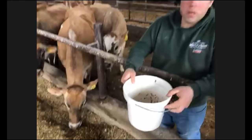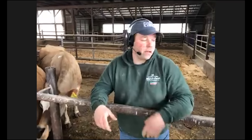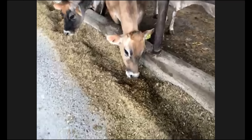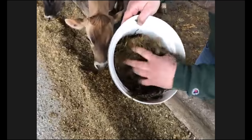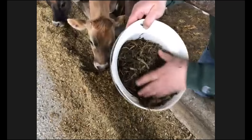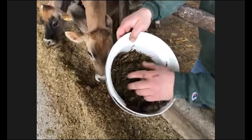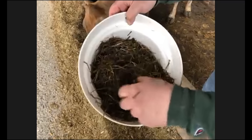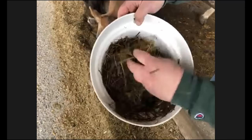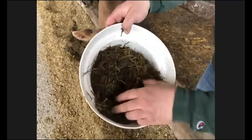In the wintertime here in New York, there isn't much growing — it's almost April and we don't have any green grass yet, so there's nothing for our cows to eat. We have to make the feed in spring and summertime to feed all year round. Another ingredient is haylage: imagine mowing the lawn, collecting all that grass, piling it up and covering it. We have alfalfa, orchard grass, timothy, and brome — all different types of grasses that grow across the Northeast — and we chop it all down and put it in our silo.